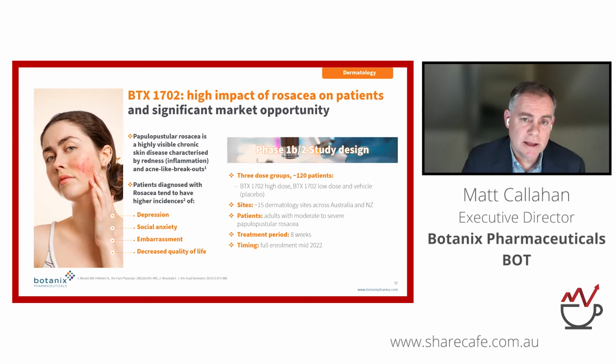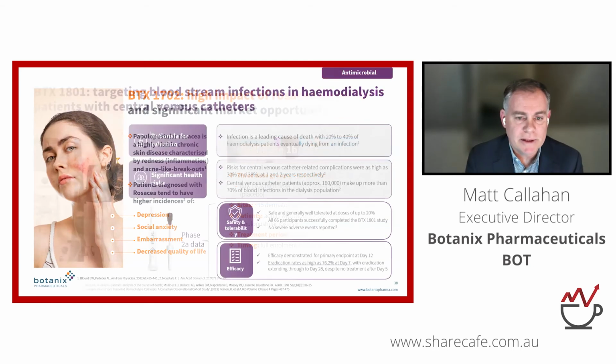We've already kind of shown that in acne, and it'll show us how to design our pivotal studies to get FDA approval in what, as we've seen, is a very significant market without any new drugs in a very long period of time. So that's an example of one of our dermatology products. It forms the basis for that combination of the anti-inflammatory effect and the antibacterial effect as well. So I'll switch gears and talk a little bit about our antimicrobial platform on the next slide.